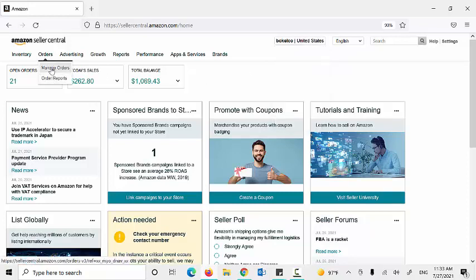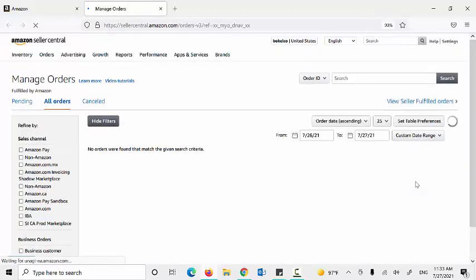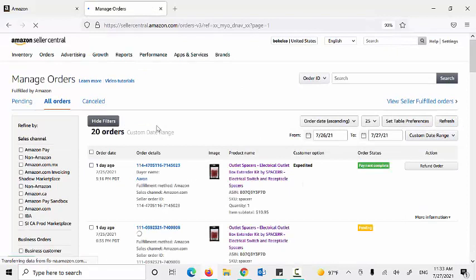Let's see, for example, the order management. These are the order managements. In the past, this person had, you can say, no orders, or only 2 or 3 orders per day. But now, since it's been 4 to 6 months that I'm working on his account, we can see 15 to 25 orders per day, okay? PPC orders, you can say, as well as total orders.